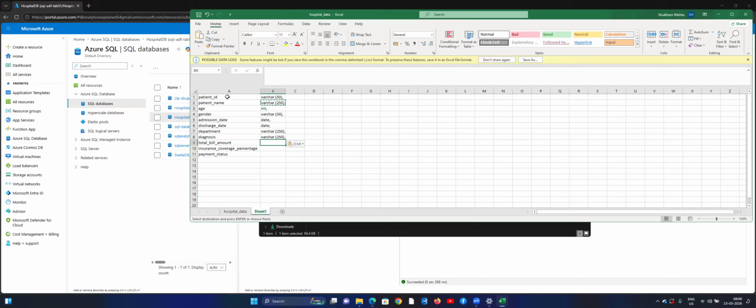And bill amount will be decimal. Just type decimal, start bracket 10, comma 2. Now insurance would be text, or say a string, so varchar 50 would be okay.